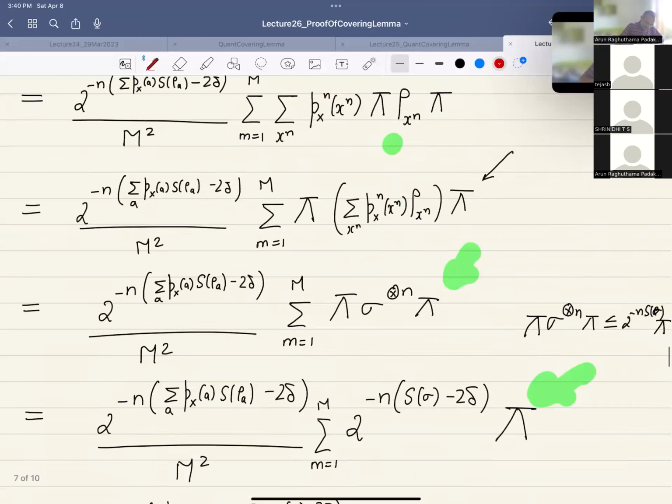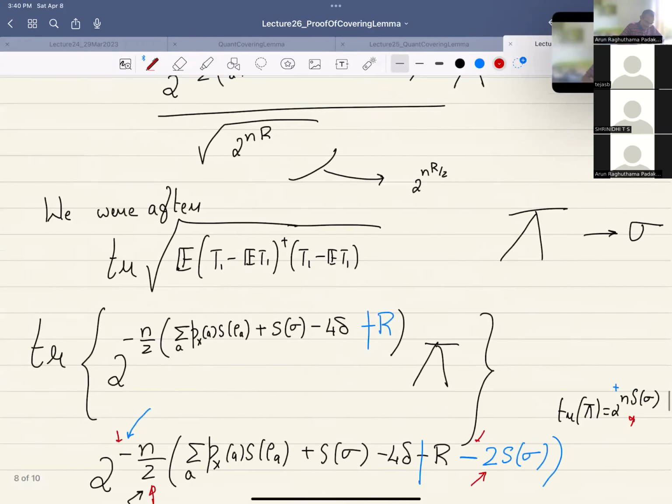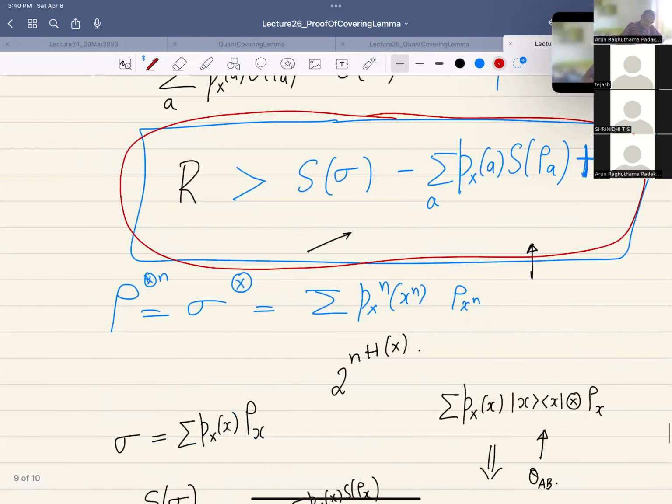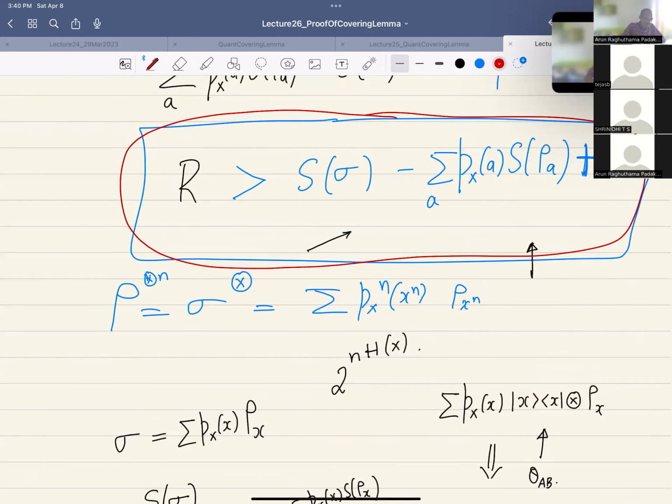You will see that you get the same rates in the packing lemma. If R is less than this, you can transmit over the CQ channel. When R is greater than that, you're covering the space. So it's very interesting. This is a phase transition. I will talk about that in the next class initially, and then I'll give some space for doubts and things like that.